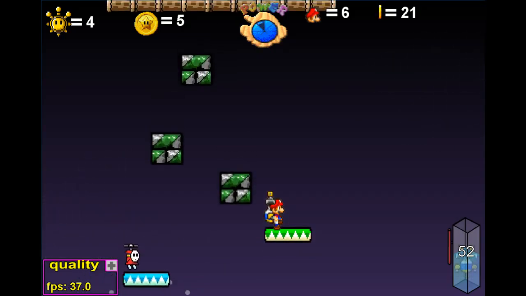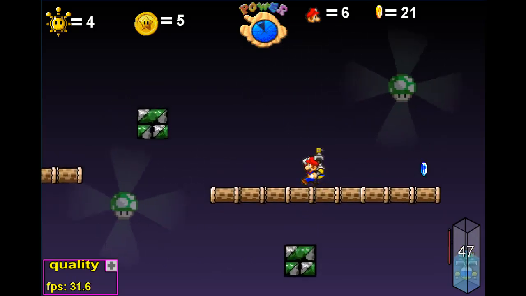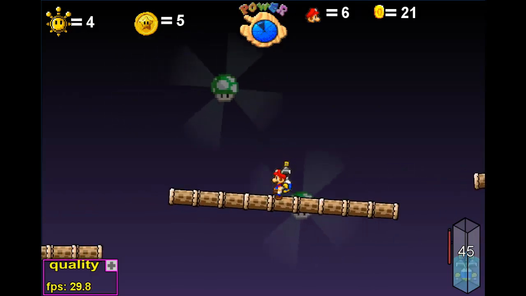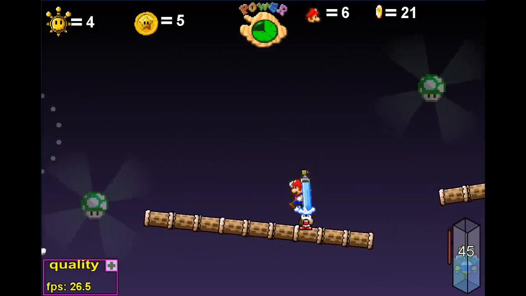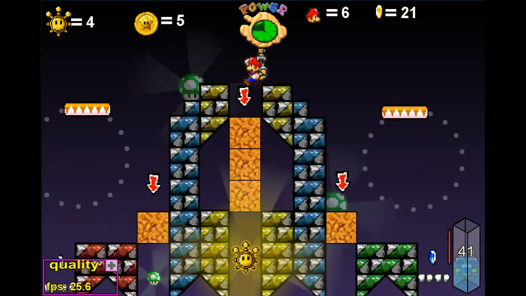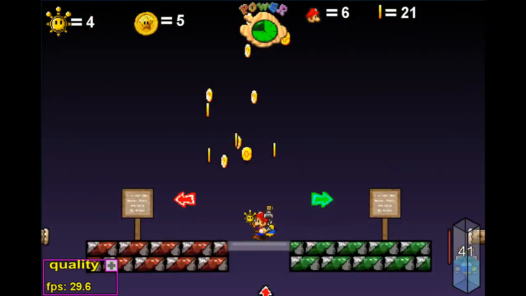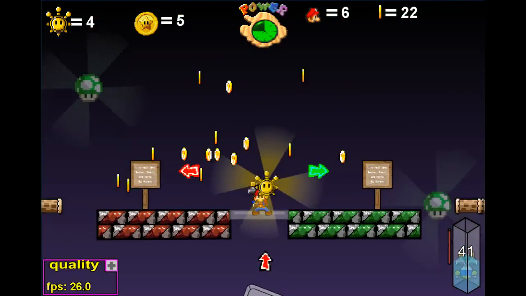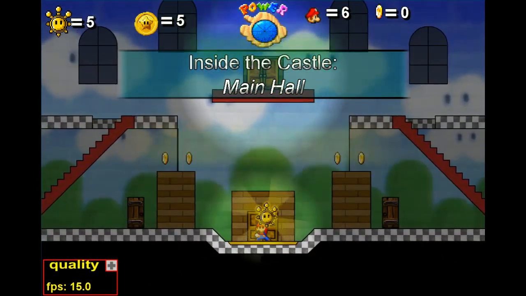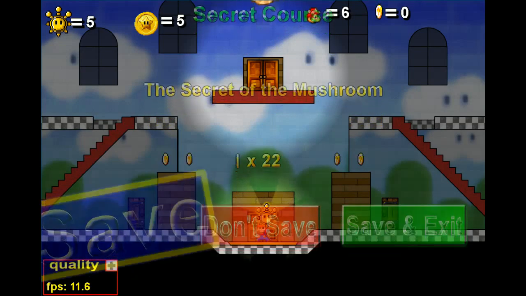Saved it. Get up there, Mario. Hoo-ah! Damn it, Goomba. Get out of my way. Whoa, front flip. Front flip madness. Ah, so you have to do the... Yeah, I found one door that you needed 5 shine sprites, and I couldn't get through it. That explains it. Yeah! I want to save. I don't want to do any of that again.